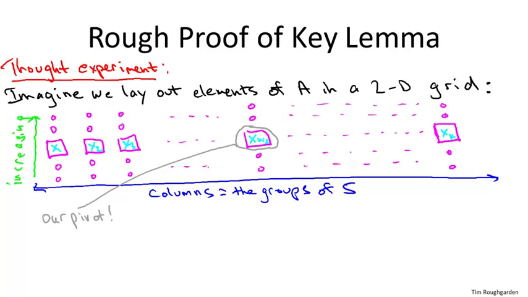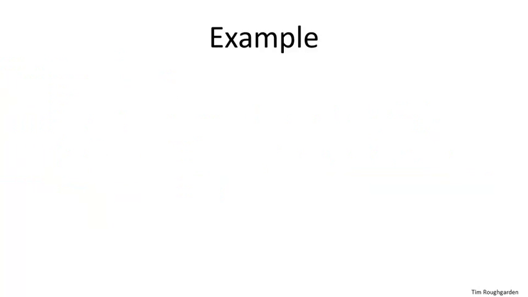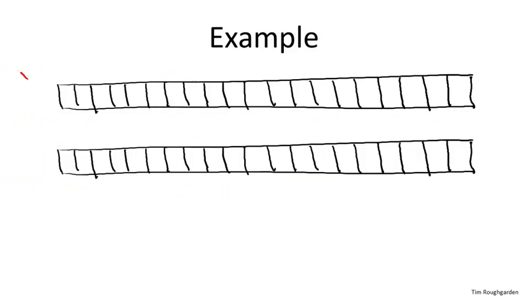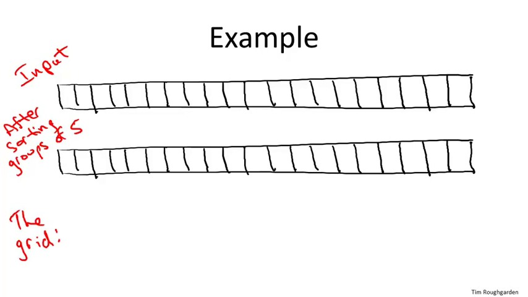I know this is a lot to absorb, so I'm going to go ahead and go through an example. If what I've said so far makes perfect sense, you should feel free to skip the following example. But if there's still some details you're wondering about, I'm hoping this example will make everything crystal clear. So let's suppose we have an input array. I need a slightly big one to make the grid make sense. So let's say there's an input array of 20 elements. There's going to be the input array, which is in a totally arbitrary order. There's going to be the version of the array after we sort each group of 5. And then I'm going to show you the grid.